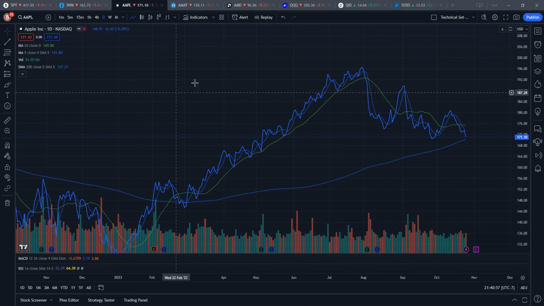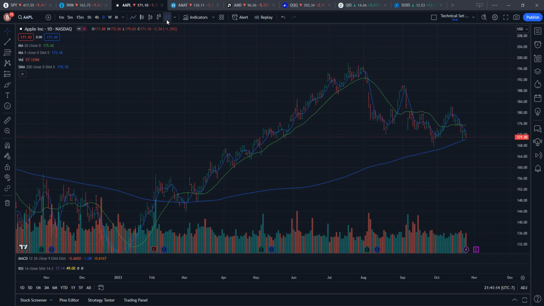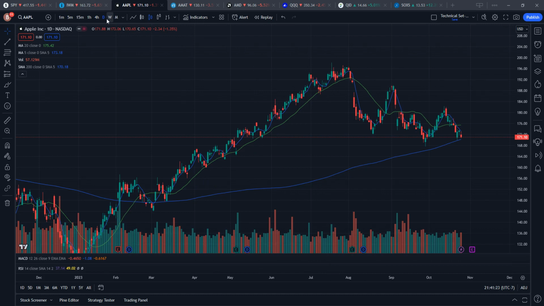Everybody knows Apple, and I've cleared out all of my support and resistance lines and cleaned it all up. All you see here is the chart and the volume bars. So you've got candlesticks, hollow, solid, and then line. Okay, so those are the different options. There's more than that, but these are the ones I use. Typically I'm using candles throughout the day. So this is a daily chart on Apple. So let's draw some support and resistance lines so that you can see how it's done and start practicing on stocks that you're looking at. Whether you're paper trading or live trading doesn't matter, but you need to be drawing your support and resistance lines.